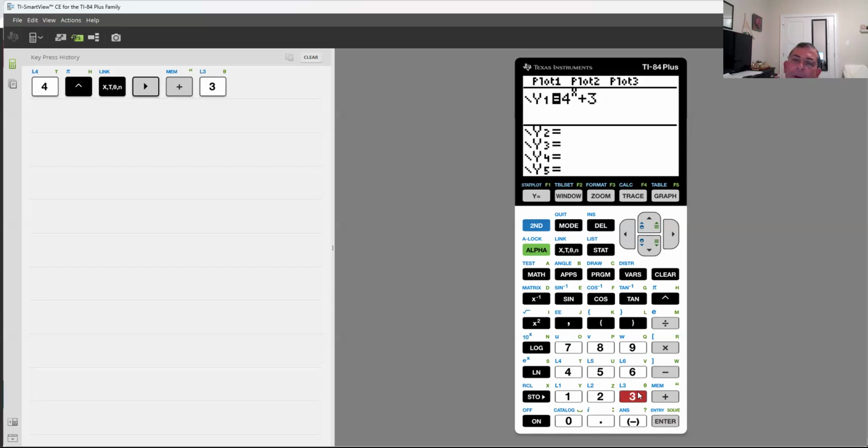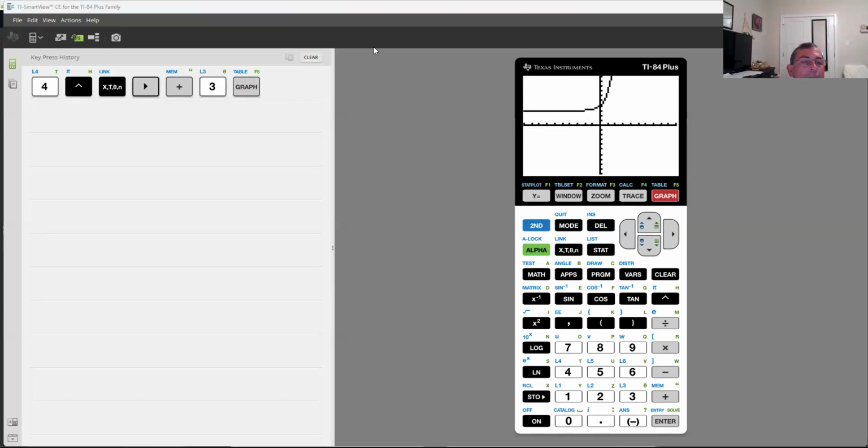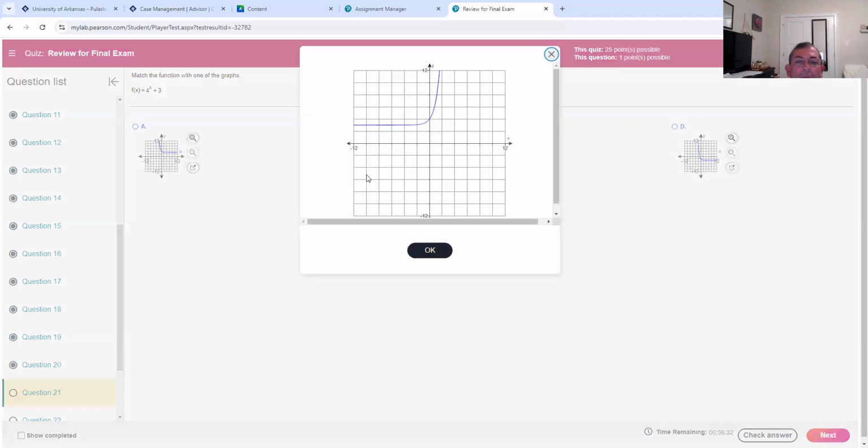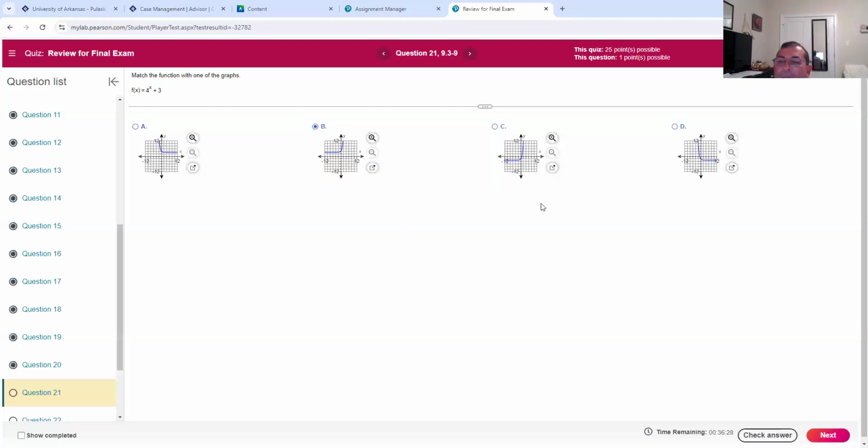We all remember that plus 3 is basically just going to move that graph up 3 units. And there it goes. It went up 3 units, going uphill, left to right. So on the 4 answers, A is going downhill, B is going uphill. So let me zoom that one out. And that looks exactly like it. So I'm going to go with B. C went down and D went down in the wrong direction. So the only one would be B on that one.